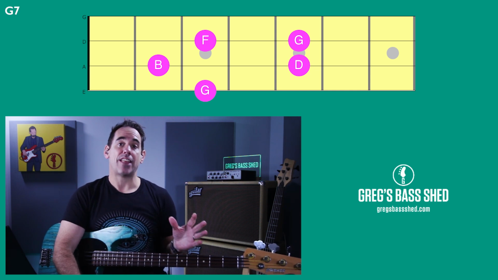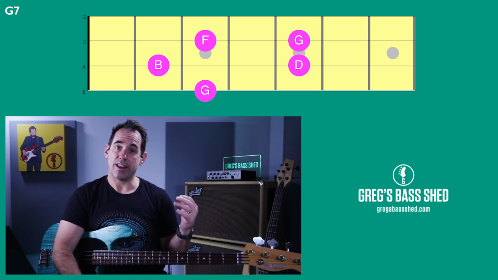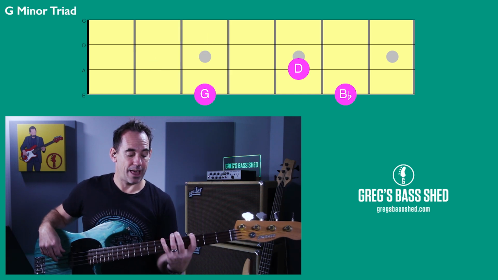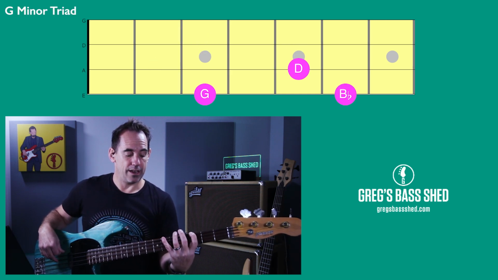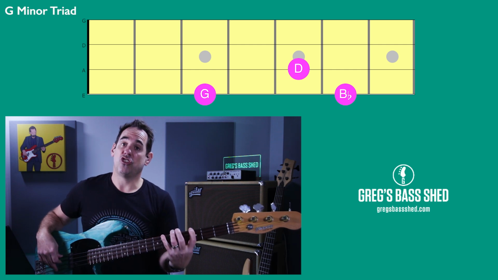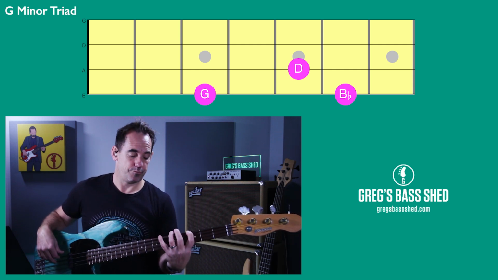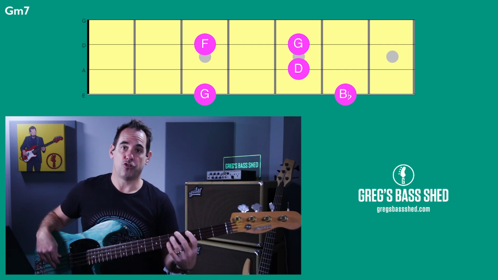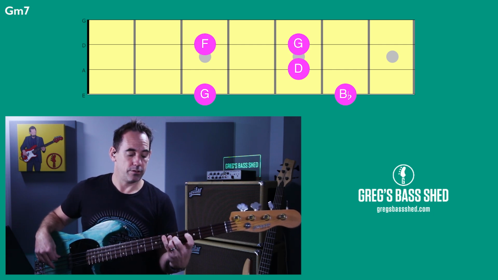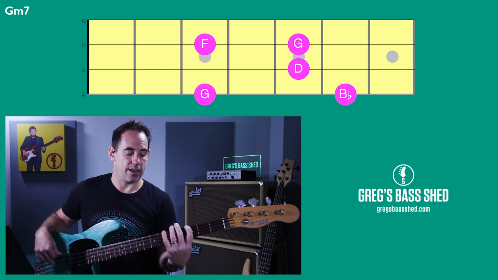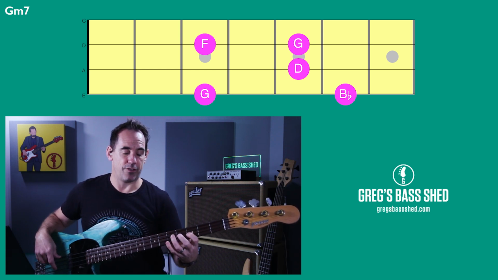Now, we can flatten the third to make it a minor third. So instead of B, we play a B flat. If we play it here, it's easier to play. G, B flat, D. So that's just a G minor triad. We can put the 7th on top, and that's G minor 7. So we've got G, B flat, D, F, and then a G on top.